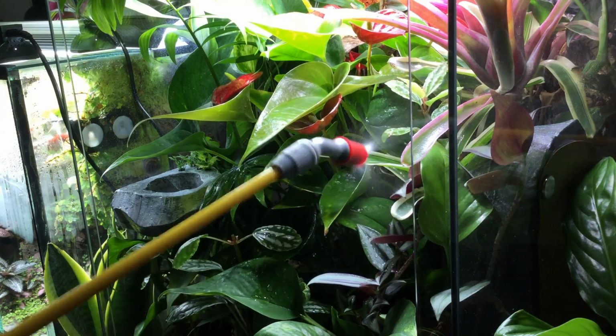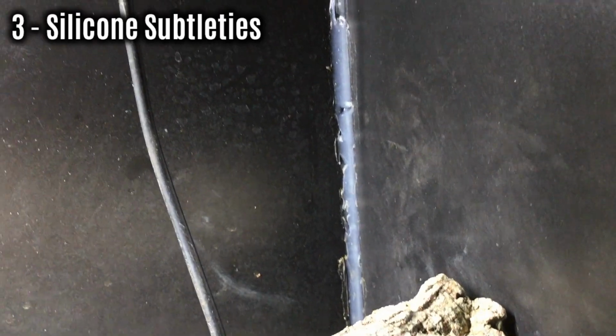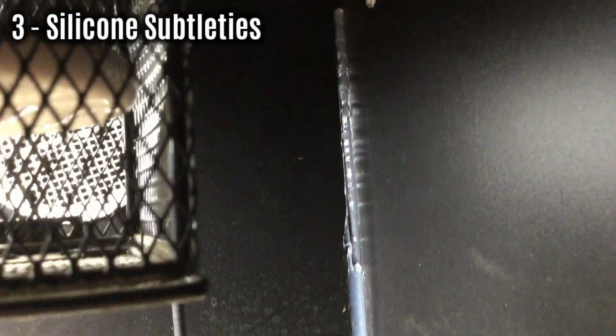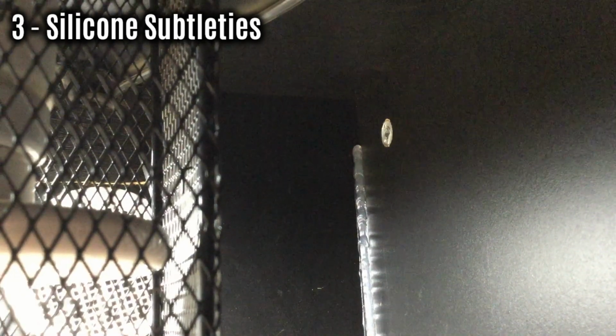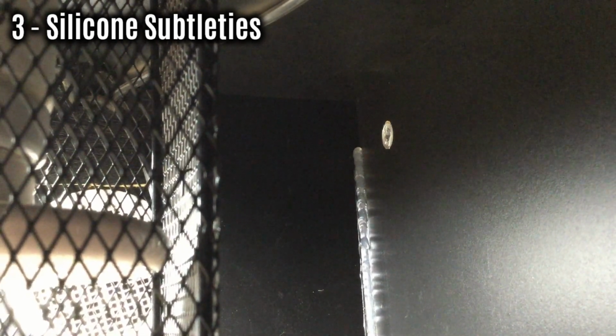Now a particular trick I've come up with for this is actually not putting the silicone right up to the top of the enclosure. The reason for this being is that if you ever want to remove the lid of the enclosure, having silicone going right to the top is going to make this quite difficult. So if you just stop about 2/3 of the way up, then you do have free rein to remove the roof of the enclosure at a later date.